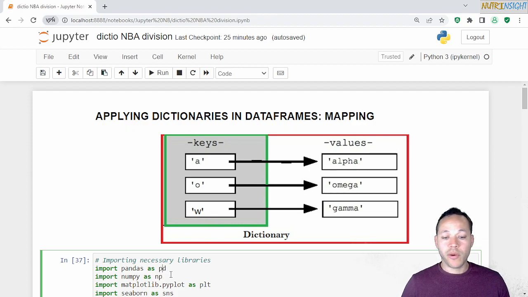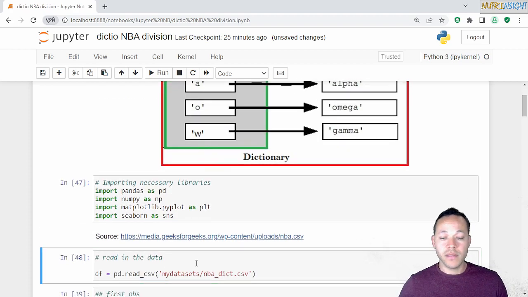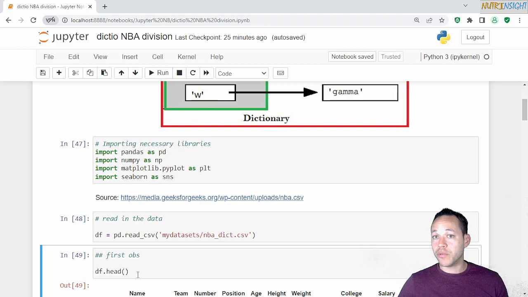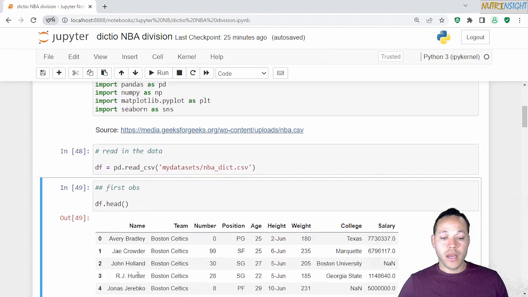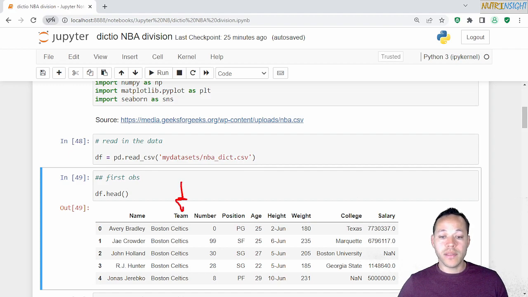First, let's import what we need to create our dictionaries, and we're going to create them using Pandas. Now, we're going to use certain data. In this case, I use reading from Pandas, and then let's see the columns and the features we have in our data frame. We have certain columns, in this case team and position, where we have duplicated values, Boston Celtics, PG, SF, and so on. You can see that position is represented by 5 different positions: point guard, small forward, and so on. Meanwhile, for team, we have 30 different teams in our NBA data set.